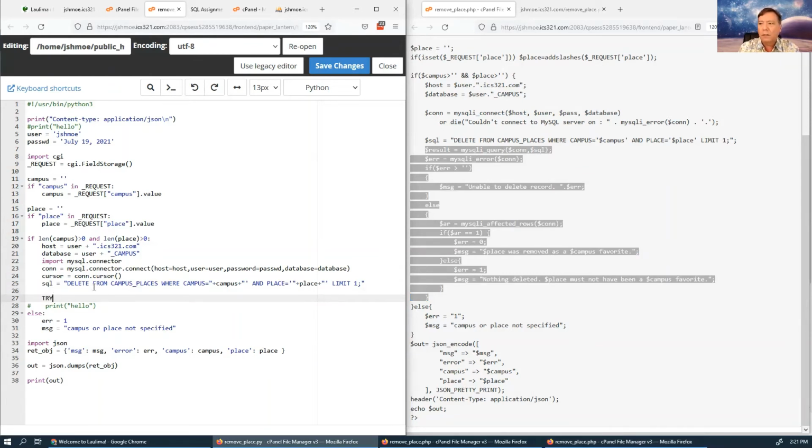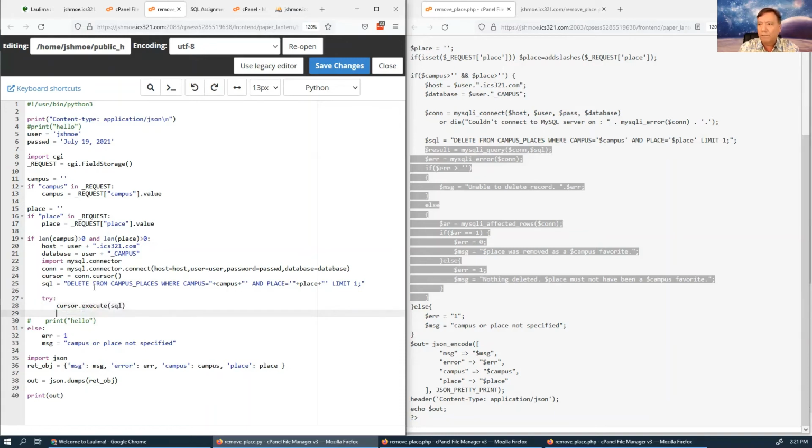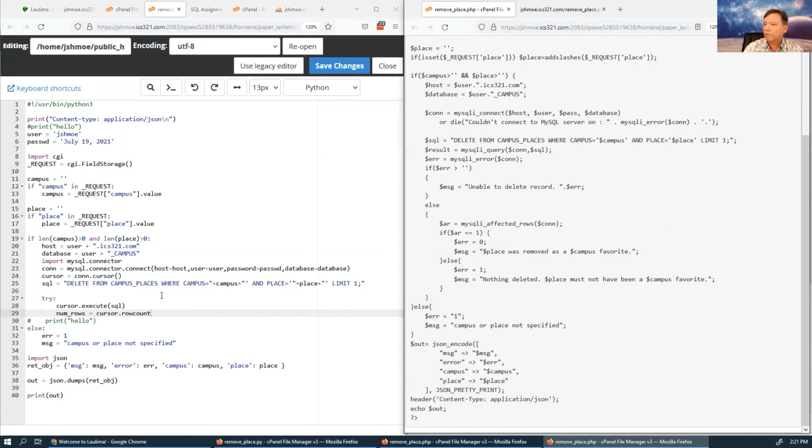So try colon cursor.execute, execute the SQL, and grab out what the number of rows are, because you want it to be one row. Because you want to delete a row, and so you want the number of rows to equal whatever it comes back as. Here we call it number of affected rows, like that.